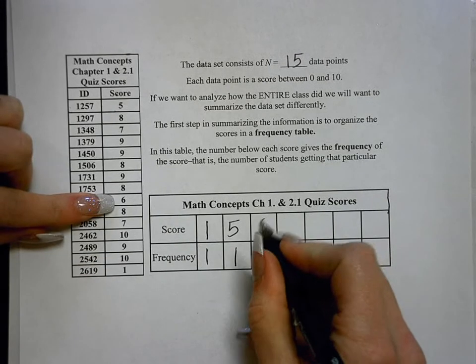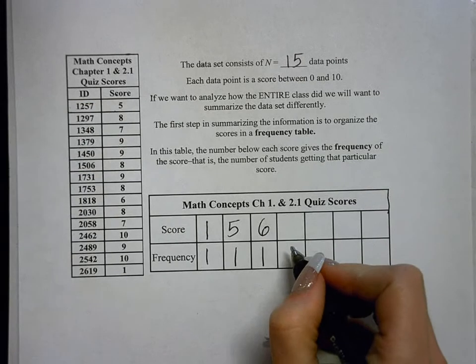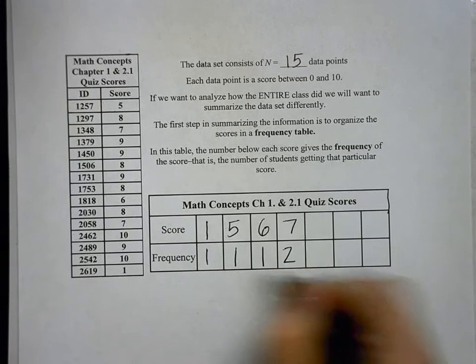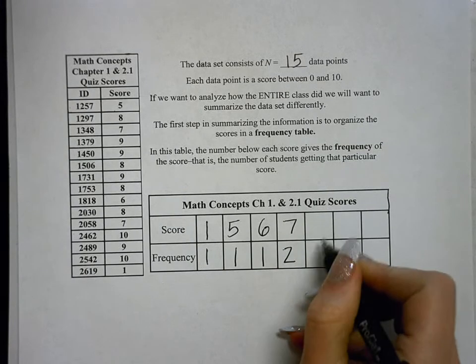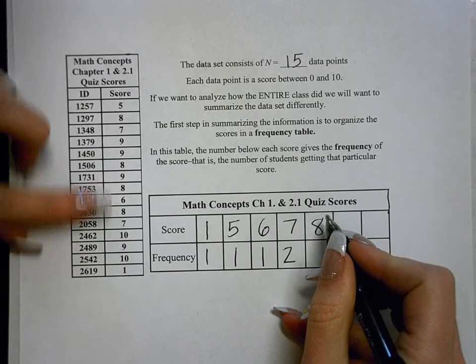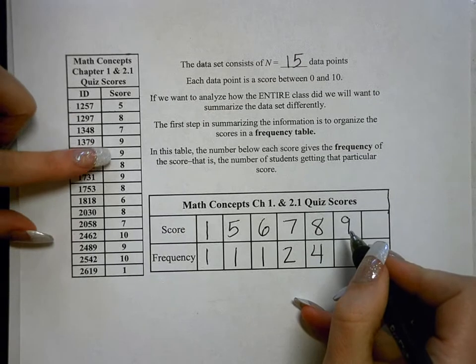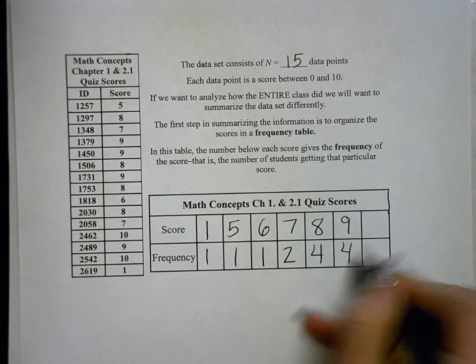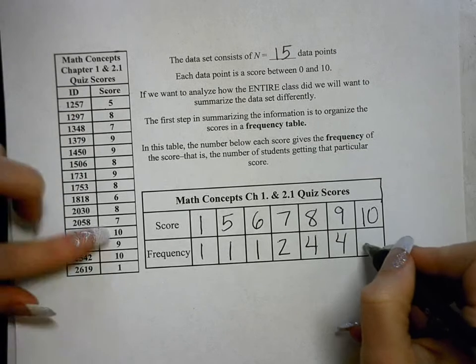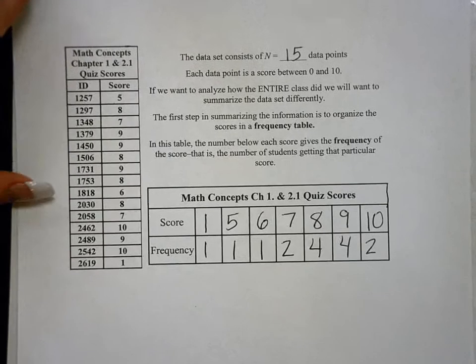The next is a score of 6. And there is one person who obtained that score. There is a score of 7. And there's 2 people that obtained that score. So the score of a 7 has a frequency of 2. There's a score of 8. And there's 1, 2, 3, 4 people who obtained that. Also a 9. And there's 1, 2, 3, 4 as well. And lastly, 10. And there's two people that obtained that, the score of 10 has a frequency of 2.